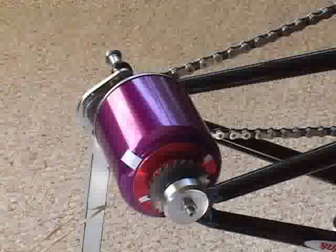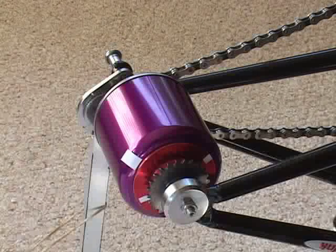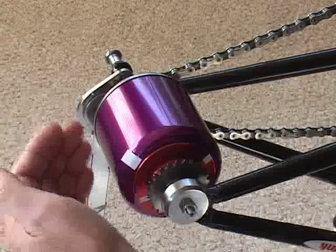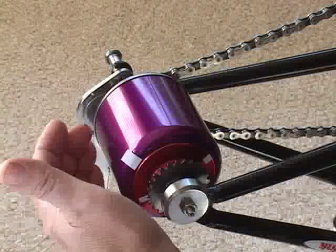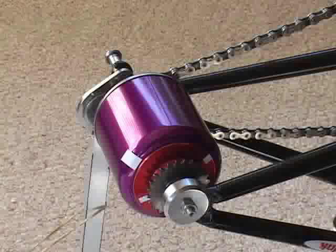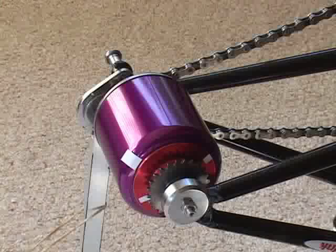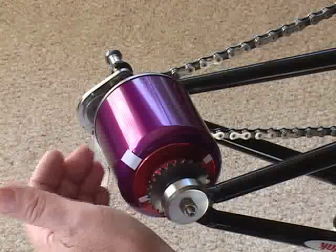Right now, the design you see is calculated at one-third horsepower at 300 RPM output. You can tell that the size of the transmission is very small for that kind of power throughput — it's very power- and torque-dense, which is rather unusual. You cannot get that kind of power density with rollers, nor can you get any comparable efficiency.